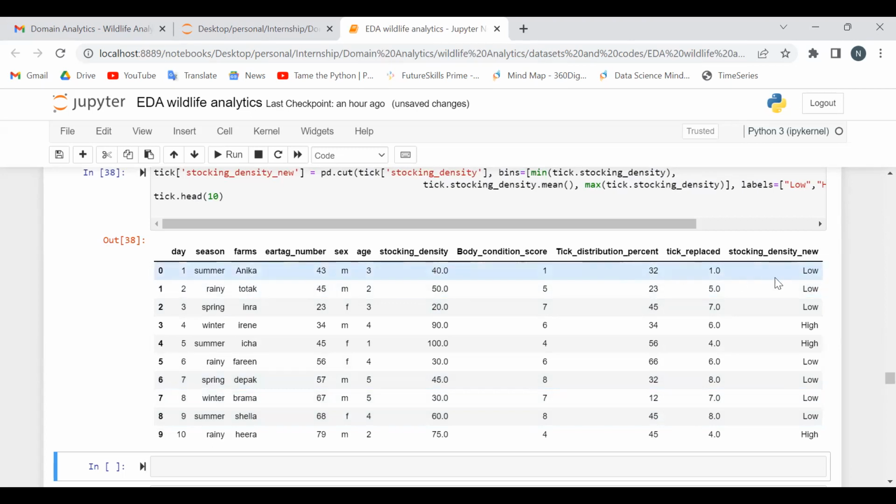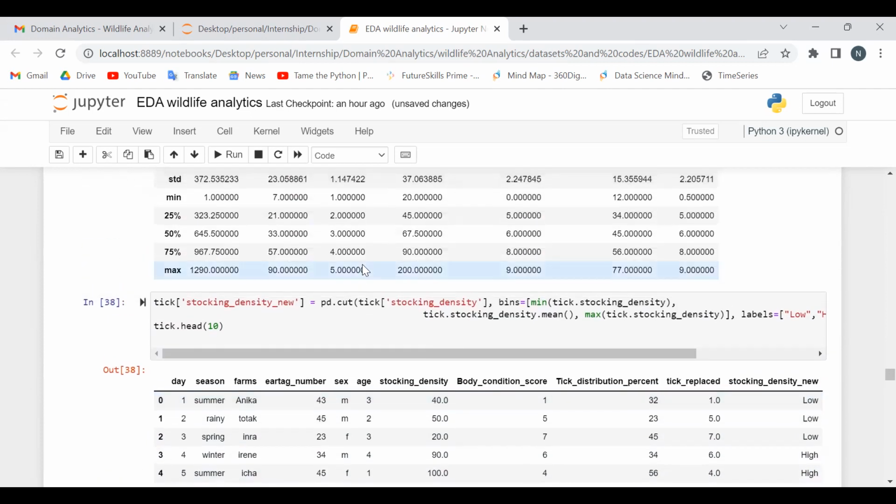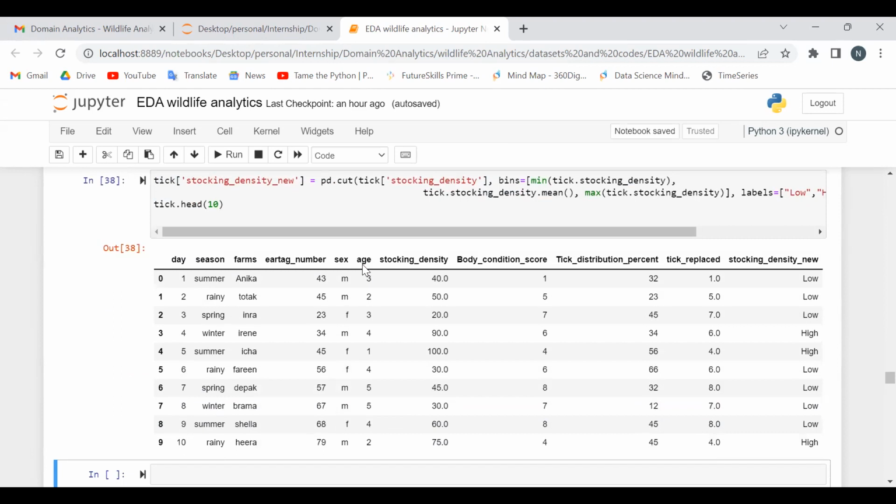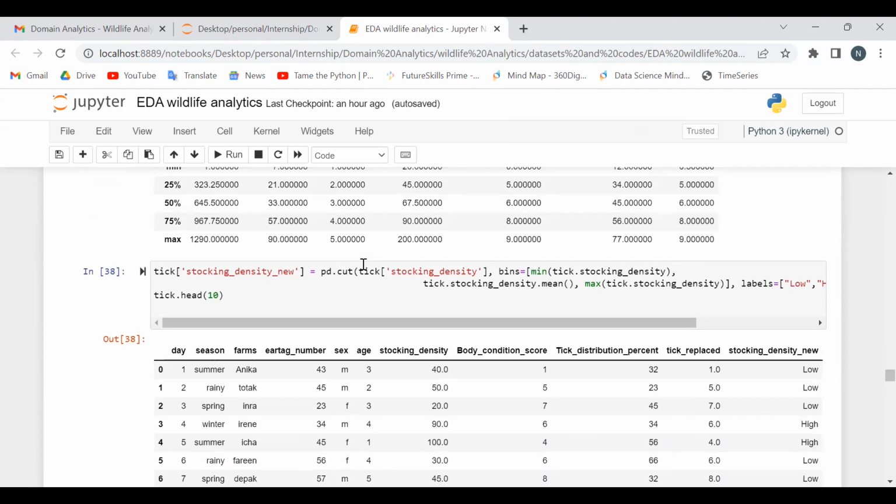If it is 40, it is low. If it is 50, also low. If it is 90, then it is high. If it is 100, also it is high. 75 is high. It will divide it into ranges of 25, 75, and 50.